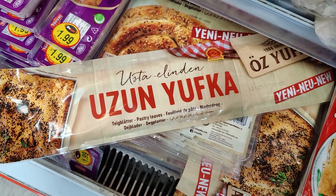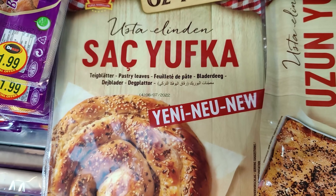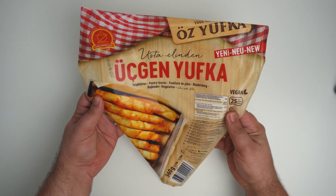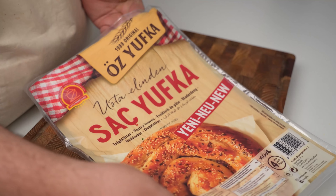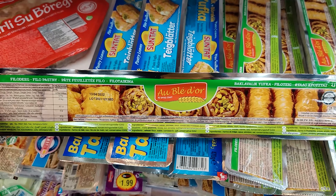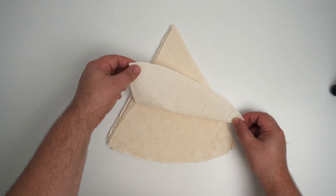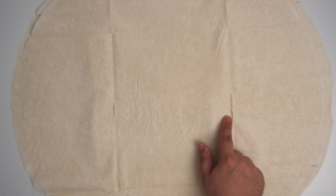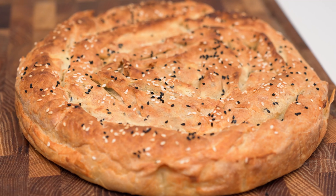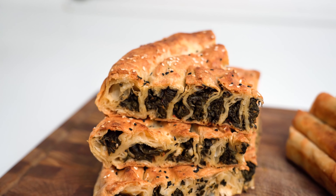When it comes to making the borek, you'll need to get yourself some yufka pastry, and the kind you buy depends upon which shape you're making. I got a package of pre-cut triangle ones for the cigar borek, and a packet of regular sheets for the spiral one. If you can't find yufka, you could probably use phyllo or some puff pastry instead. What makes yufka special is that it's a lot softer than phyllo, but unfortunately it's also more delicate, and the pack I got had loads of tears. Surprisingly, this still turned out really good — even if your yufka tears, it won't affect the final appearance.